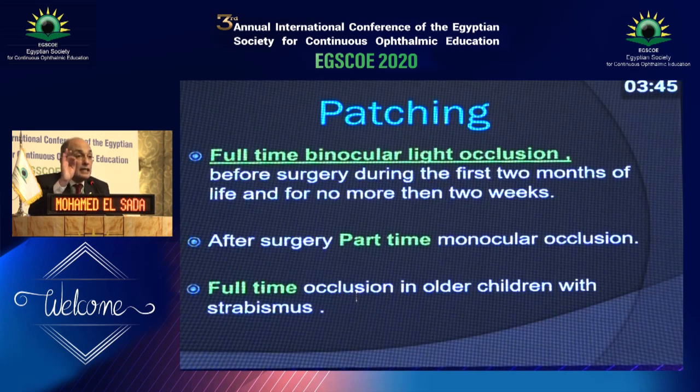طب what about patching؟ في هذا الموضوع 3 أنواع من الباتشنج لا تنساهم. نوع جديد عليك أنا عارف إنك ما سمعتش عنه، بيستخدم حاليا بكثرة، اسمه full time binocular light occlusion. إيه ده؟ طفل اتولد، هذا هو السيناريو اللي منطبق عليه. طفل اتولد، بيعملوا هم هناك سكريننج أول ما يتولدوا بالريد ريفلكس، النيرس تعمله في غرفة الولادة. عملت لقت ان في يونيلاترال كاتاراكت، قالت للاوفثالمولوجيست. الاوفثالمولوجيست اول حاجه عملها ايه؟ عمل باتش على العينتين. ازاي في حد يباتش العينتين؟ لان during the first months دي الفتره اللي بيحصل فيها الفيجوال ديفلوبمنت الاولاني بتاع العين، فهو عايز يوقفه علشان ما يحصلش disparity ما بين العينتين.